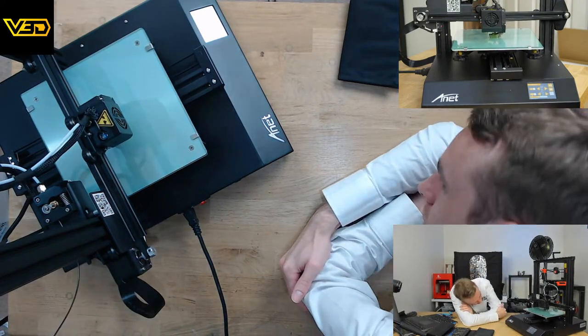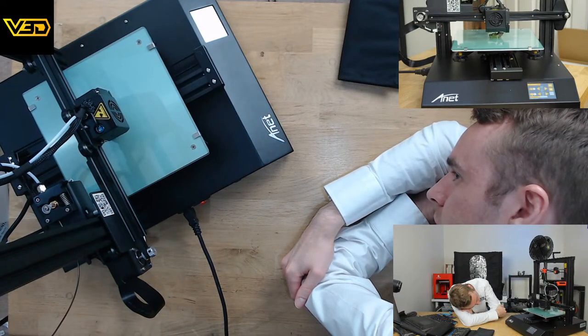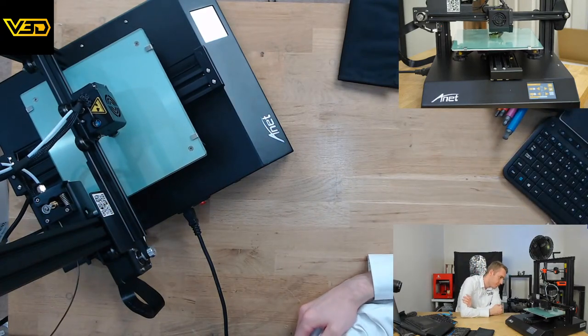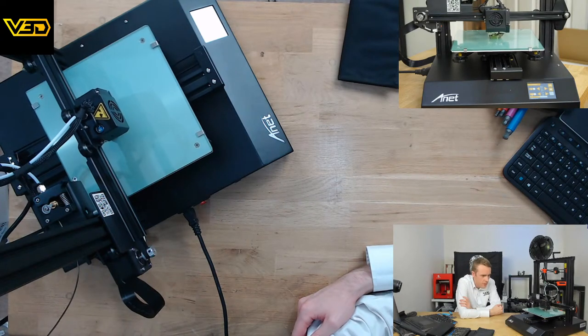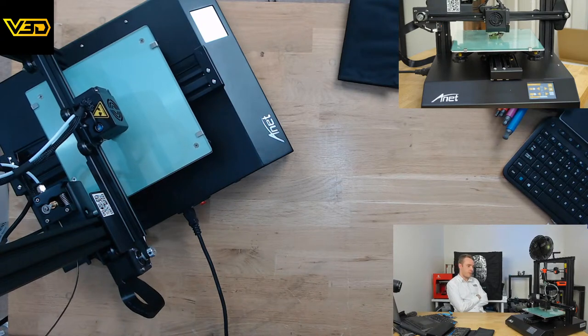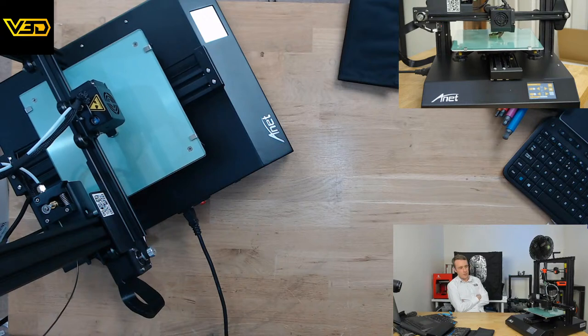How are we doing? Apparently halfway. This is not impressive at all. I can see the newer Cura profile probably increasing the fan speed and probably producing a better result, but not great.